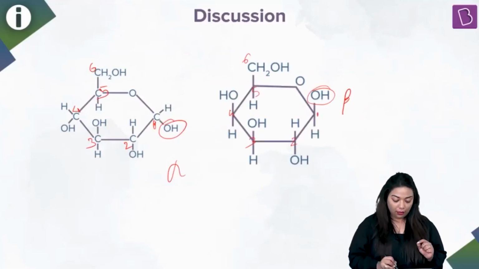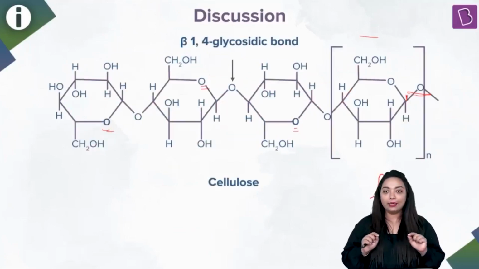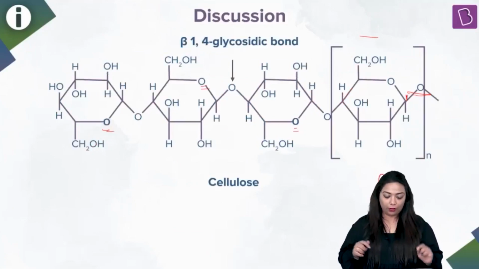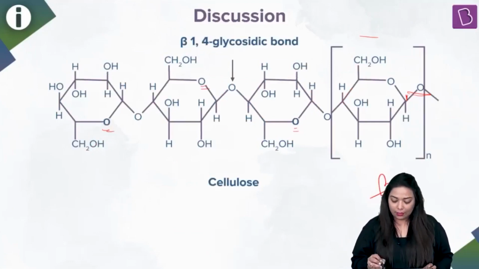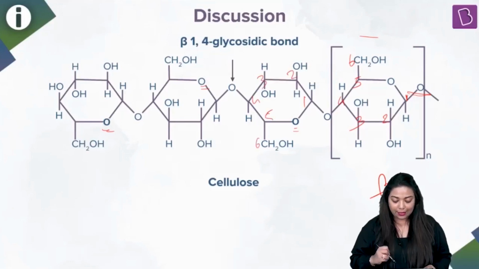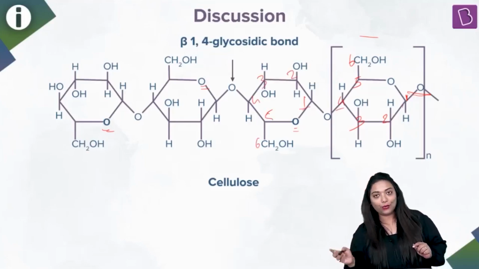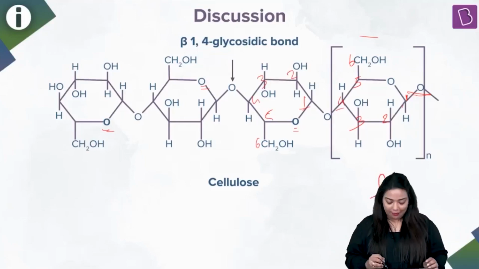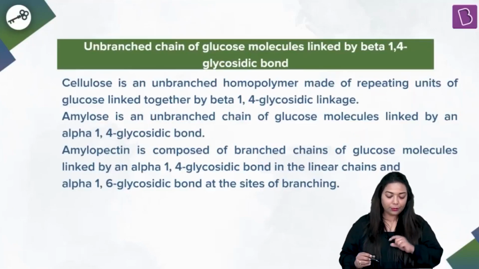Let's just get this final count on 1,4. Okay, listen to this. This is your first carbon, second, third, fourth, fifth and sixth. Number here also. First, second, third, fourth, fifth, sixth. So can you see it's between the first and the fourth every time? First and the fourth. Easy? Now let's get into the small description of this.